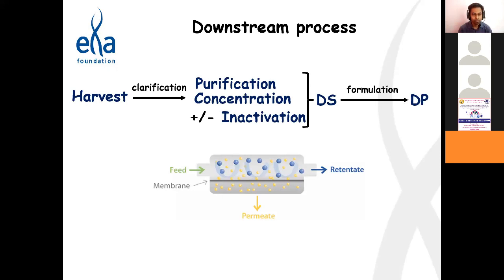So you can see here smaller molecules go out, and the larger molecules which contain virus particles are retained, and that can be concentrated further. QA and QC can again do a lot of things here. They can look at the antigen loss. If there is some investigation, QA can step in and see what is happening. And they also aid in determining the antigen content in the drug substance and the drug product.